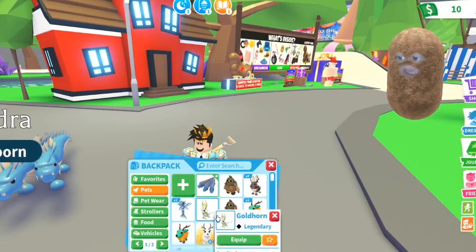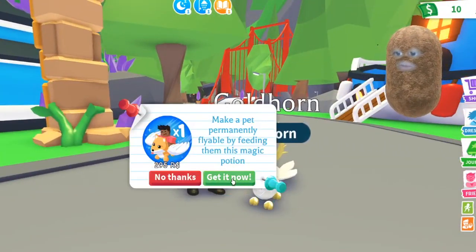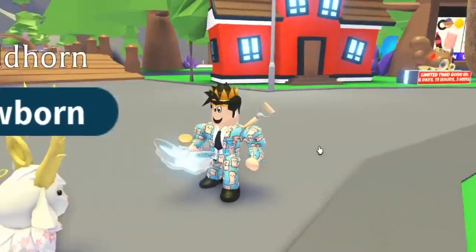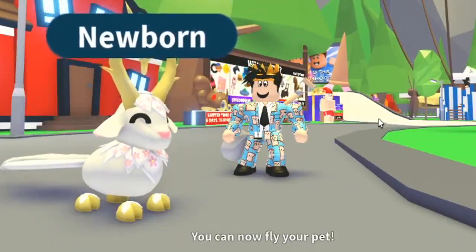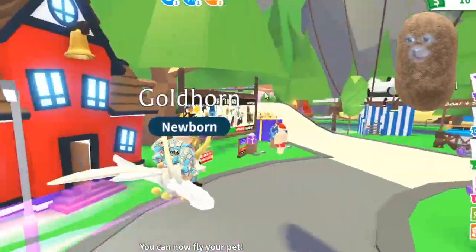Okay, I want to make my Goldhorn flyable. I'm gonna make it flyable. Let's make you fly. My monthly Robux is gone. Hi! You wanna give me that to drink? Aw, he's drinking the fly potion. Now we can fly it. Let's fly. And look at that.